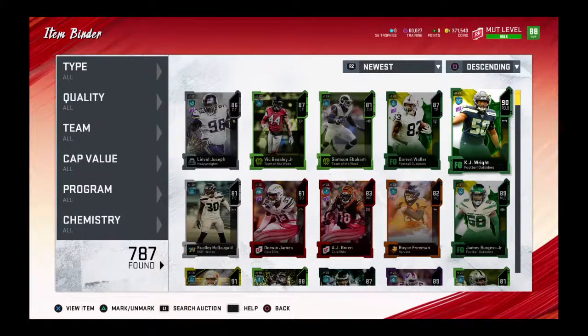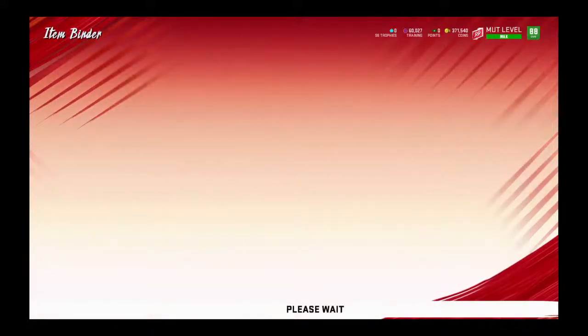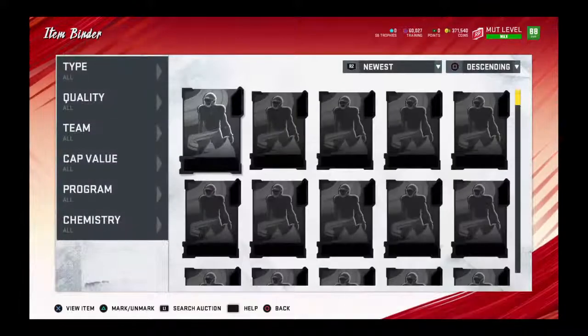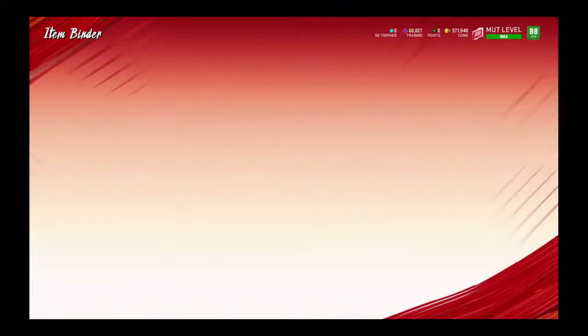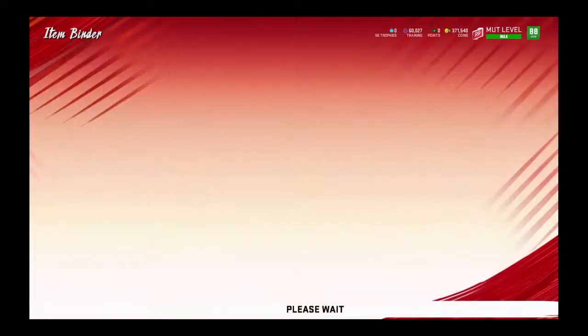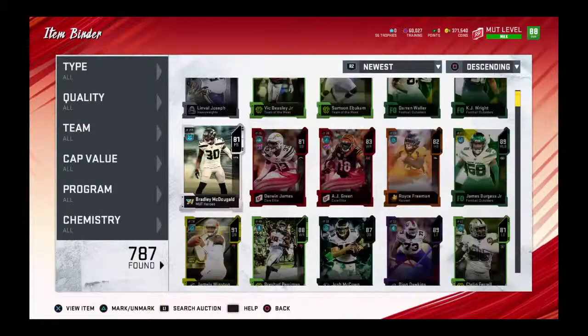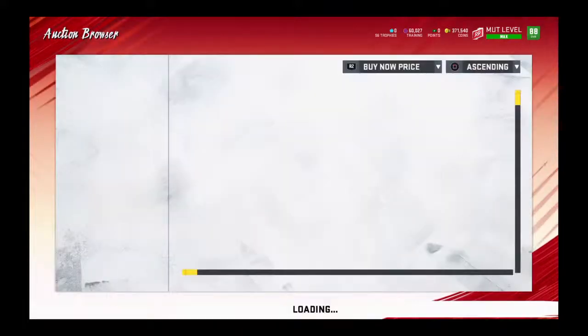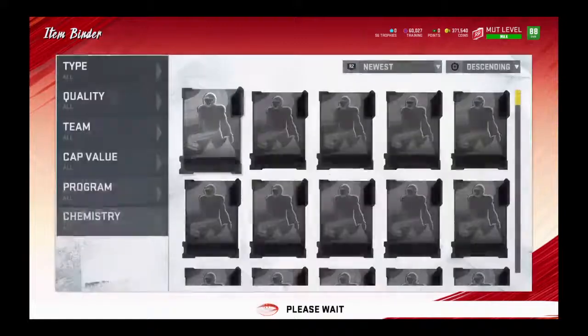Okay, what was KJ Wright again? I think we factored him in already. 9K. Really? Bro, I feel like some of these are a little high. I'm gonna say he's 5K. That's a little ridiculous for an 81. Don't you guys think? Just a little bit. I don't know about that, man. It's kind of sketchy. 7K? Bro.